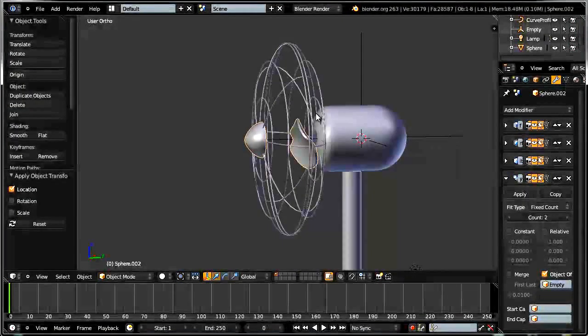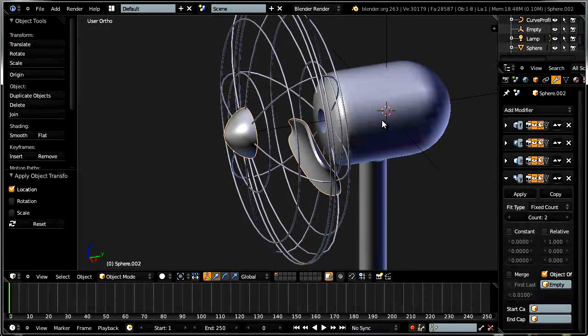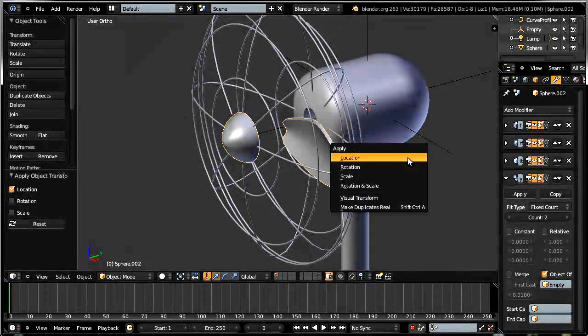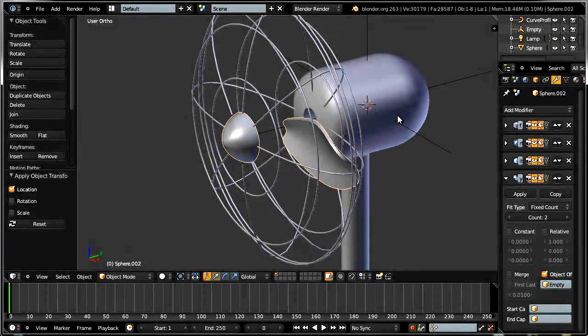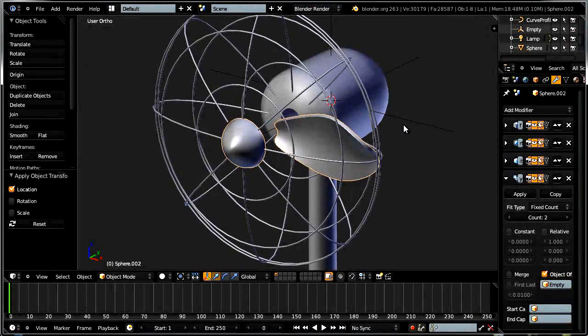If we also press Ctrl+A and apply the location, we also have no problem, because now the center of geometry of our fan blade object is exactly where the origin of our empty is. That's the important thing to have in mind. Press Ctrl+A and apply the location, rotation, or scale. This will solve most of the issues you might have when trying to apply the array modifier.